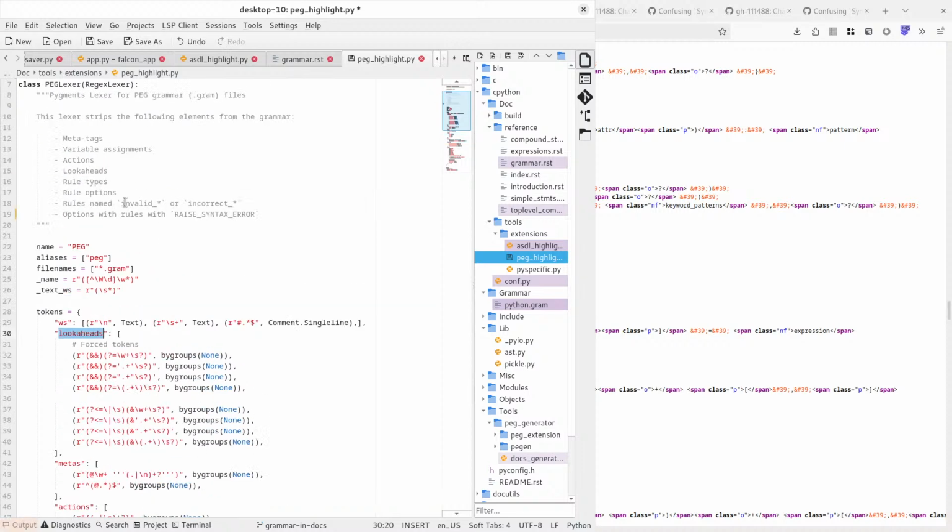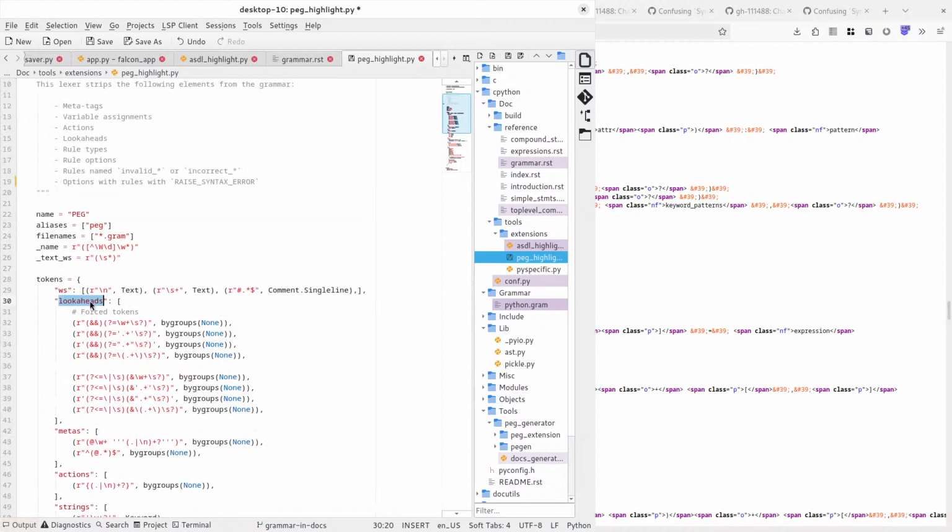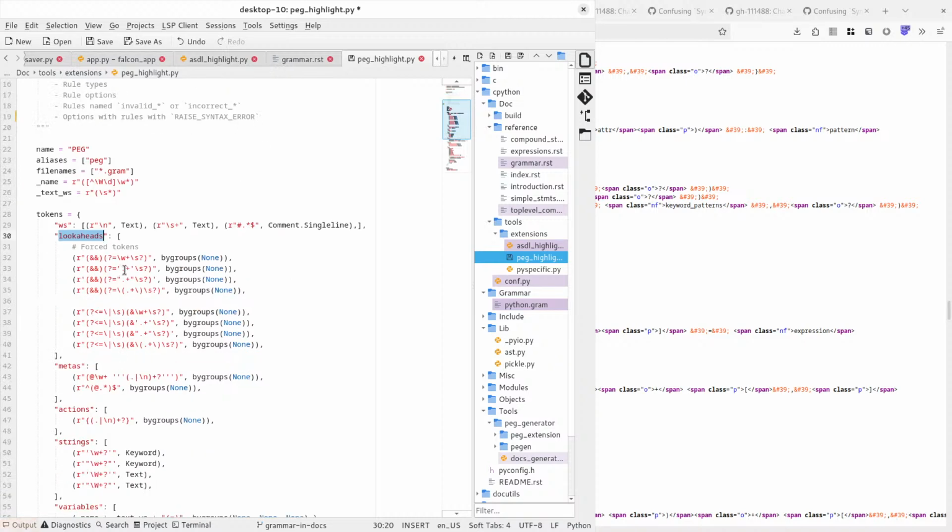So we strip lookaheads, which probably isn't correct.